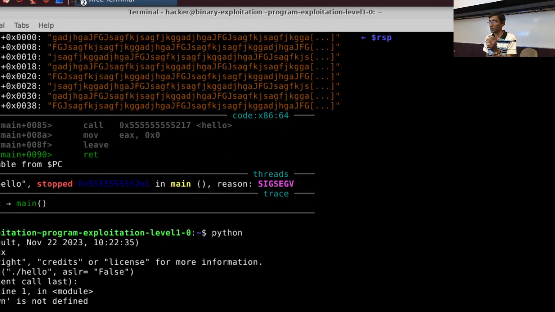I can supply input, and you can send it using the write, but actually our intention here is to know where the offset is.